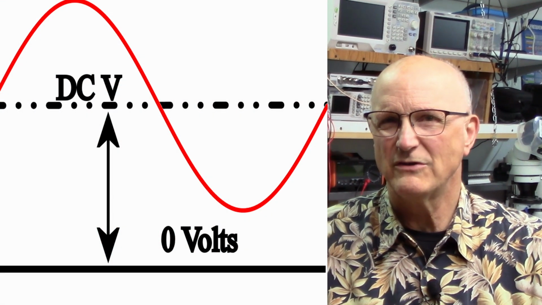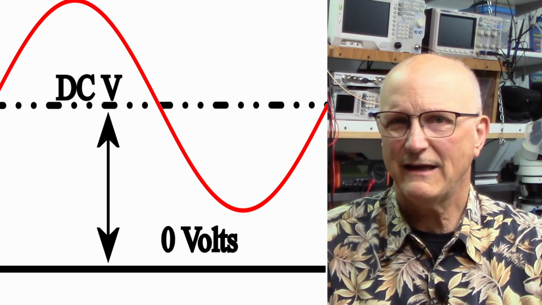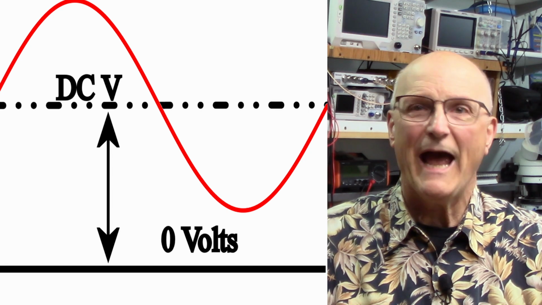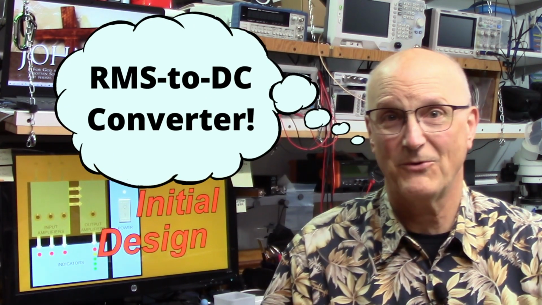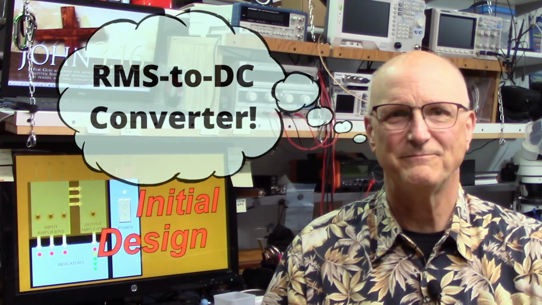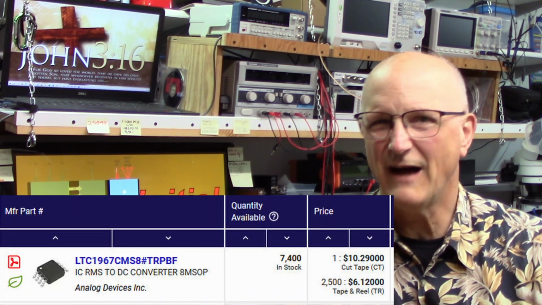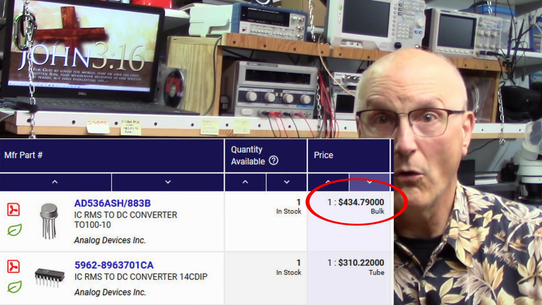But the audio he had to work with had a DC component to it, which turned out to be a critical portion to deal with. In order to get an accurate RMS value, he absolutely had to know the exact DC level that the audio was riding on. So I thought to myself, okay, we'll use an RMS to DC converter in front of the Arduino. Well, that turned out to be a very expensive item. The cheapest chip I could find was over $10, and some of them were as much as $250 and more.